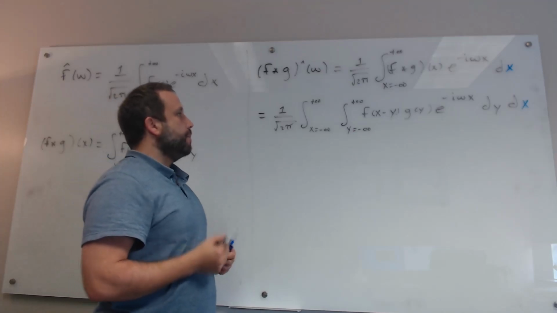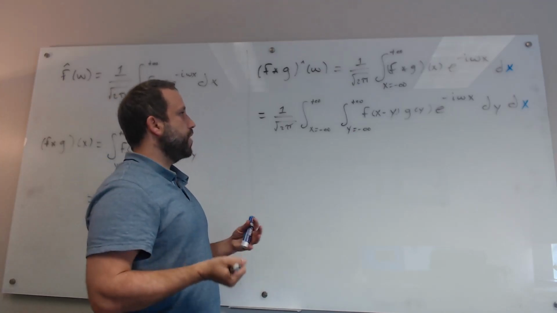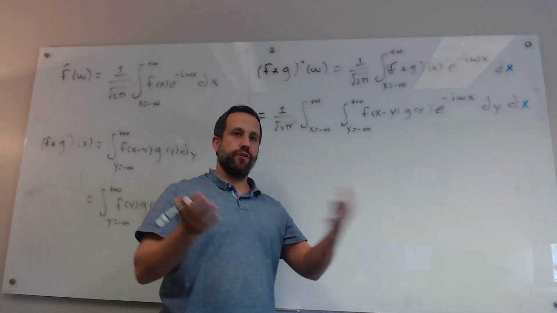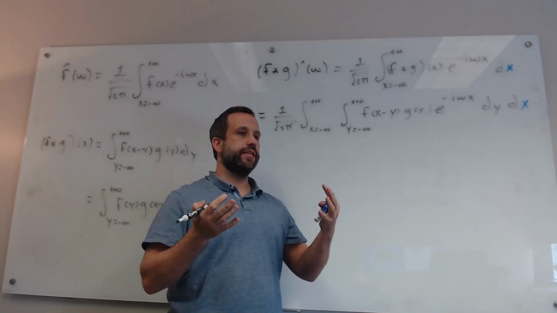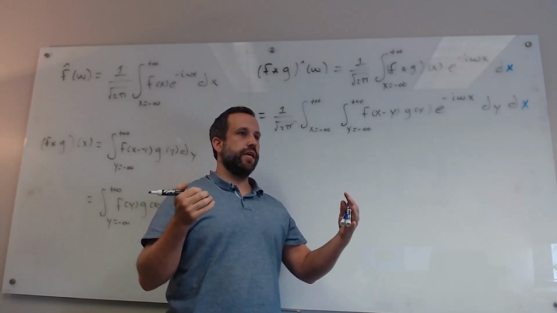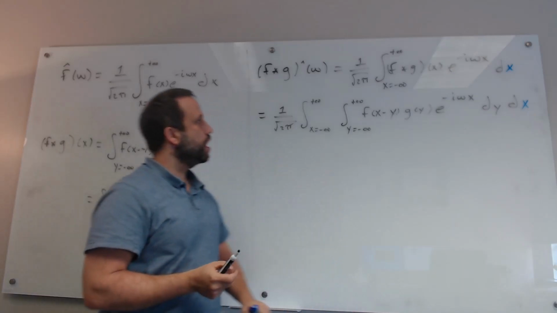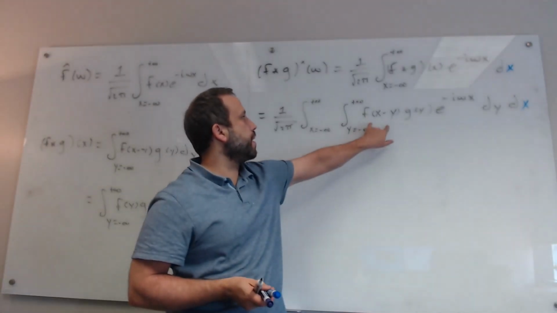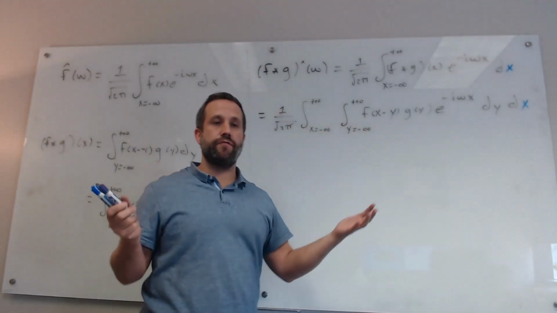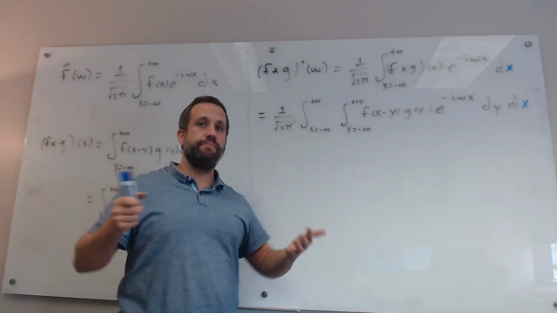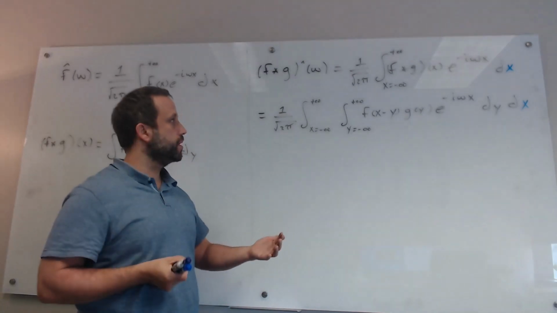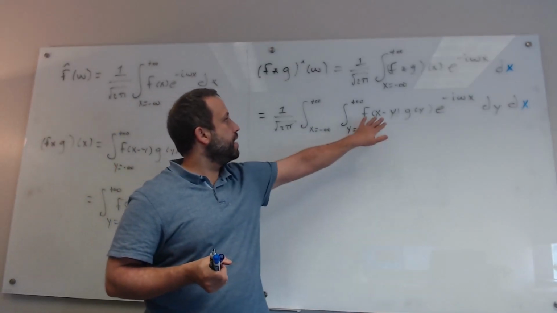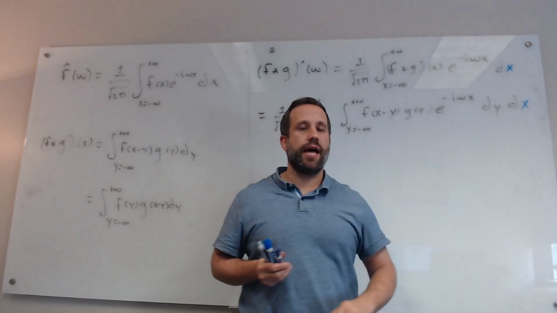Okay, if I look at this, if I take absolute values and do the x integral first, whenever you take absolute values, you're allowed to interchange the order of integration, because it converges absolutely if it converges in any order of integration. So if you take absolute values and do the x integral, it's going to be the absolute value of f of x minus y times this. That converges absolutely because we're assuming that f and g are absolutely integrable. So if you do the x integral first, the integral of f of x minus y times e to the minus i omega x.